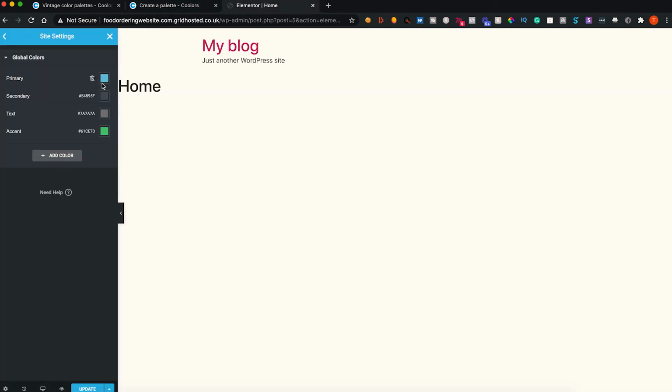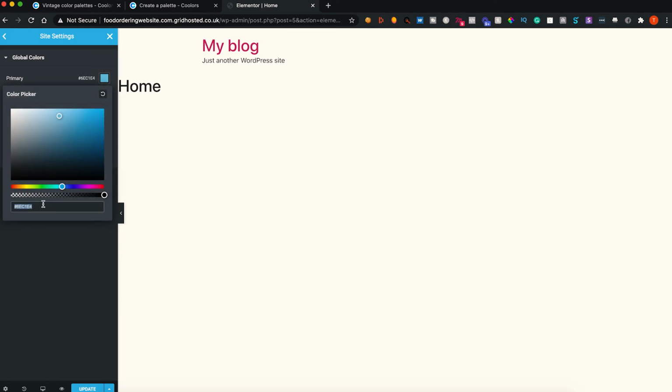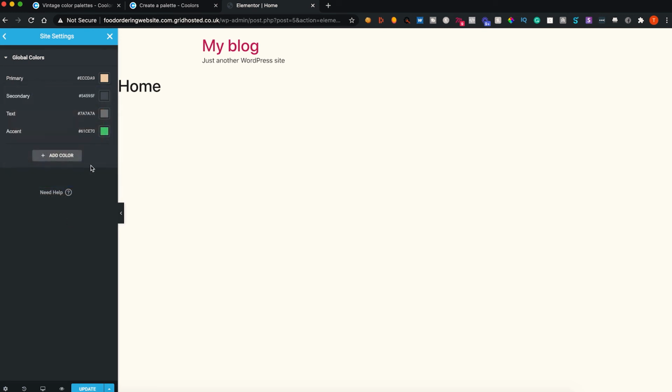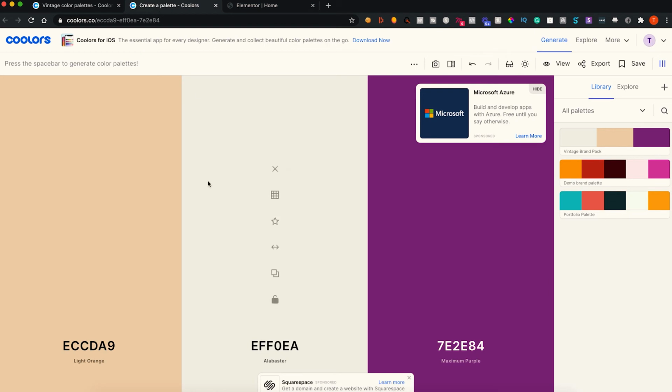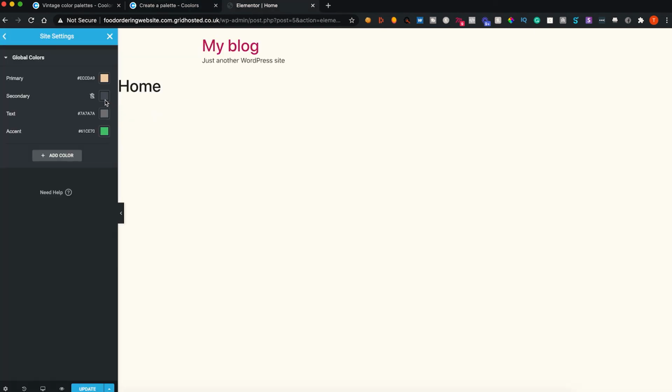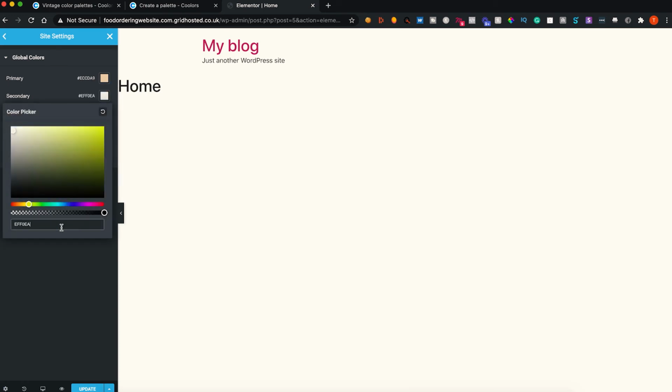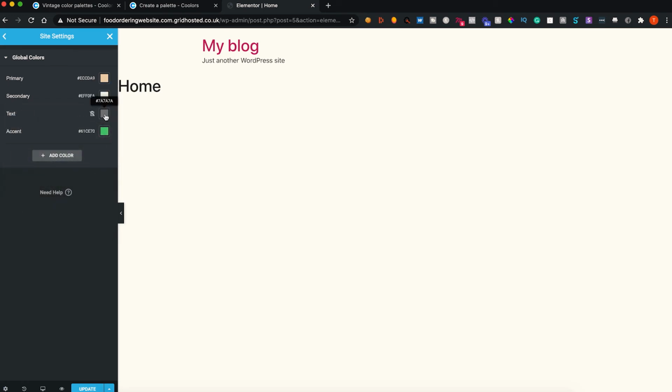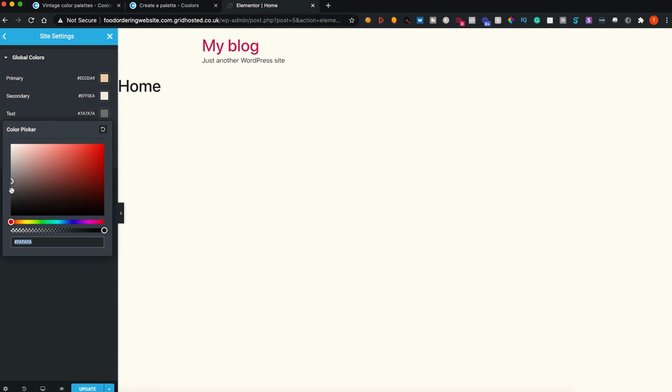Come over to Elementor, click here, paste the option in here, and then we have it. And then we want to go with our secondary color, which is this option here. It's our neutral. Click copy. I'm going to paste it in there. Text. Now you can choose text to be either a grey, or if you've got more colors that you're working with in your brand palette, you can choose one of those, of course. Maybe the other option of your neutral color, be it a dark one.